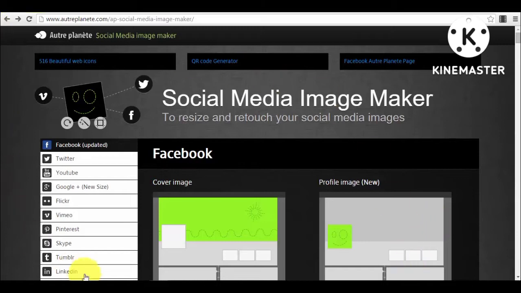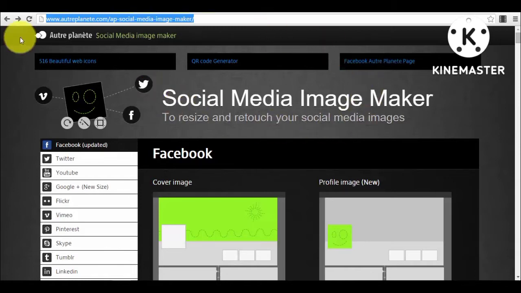This is the main page of the app. As you can see, you can find the app at this link that you see here in my browser, authorplanet.com/app, Social Media Image Maker. So just write this down, or copy it into your browser, and you will have access to this tool immediately. You don't have to create any type of account. It's completely free, so you don't have to worry that anybody will have your email address and send you different promotions all the time. This is a free tool that you can use from wherever you want, whenever you want.